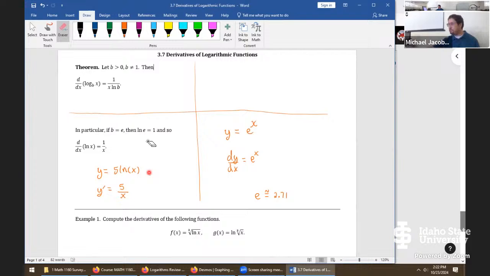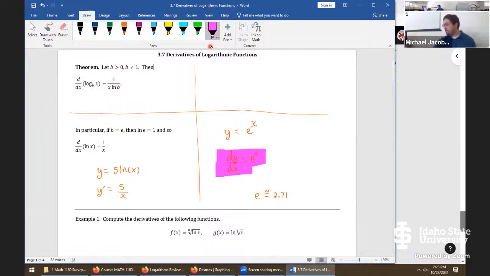Okay, so think of the bottom left and bottom right panes as being the special cases, the ideal cases where differentiation is just a little bit easier. But if you don't have a base e and you're dealing with something like this, a random base that has to be a positive quantity and can't equal 1, then your derivatives get a little bit tougher. So here's the derivative of log base b of x. It goes 1 over x natural log b. That's kind of strange, but there is a great way to think about this. Don't think about this formula as being totally in isolation.